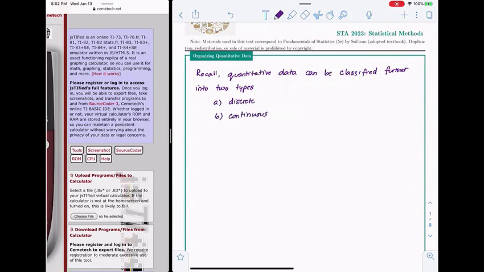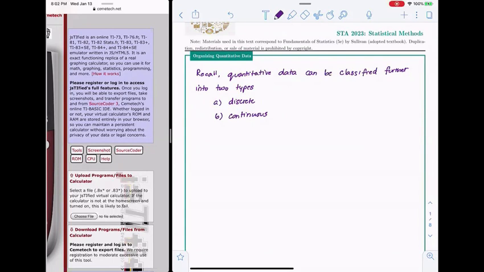So discrete data is data that's measured as a count, individual numbers. So for example, we have 70, 75, 80, nothing in between. Nothing between 70 and 75, nothing between 75 and 80. We only have whole number measurements. Continuous would simply mean measurements come from the entire real number line.